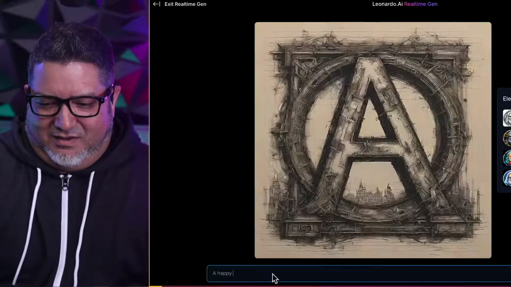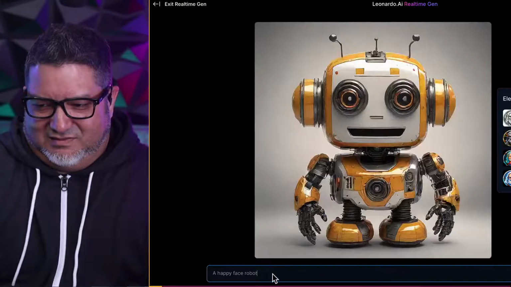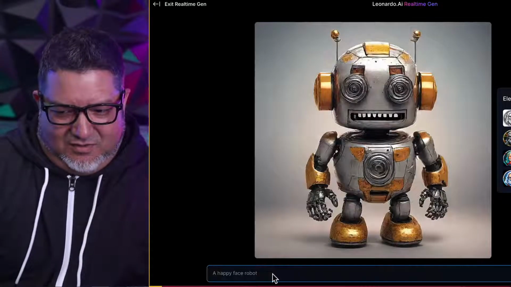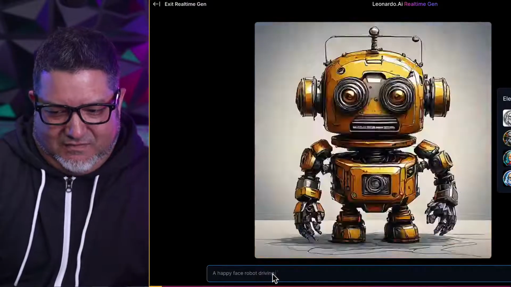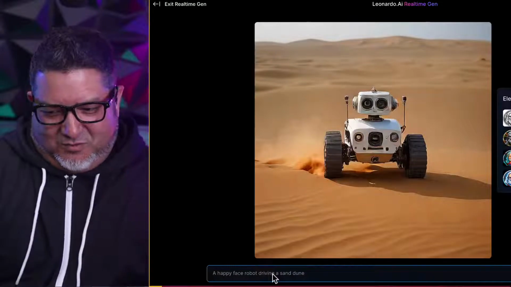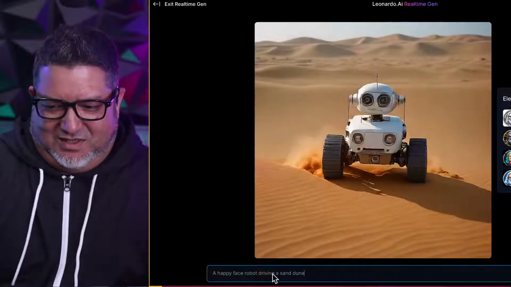Let's try a happy face robot driving in, I don't know, a sand dune. Let's see. So it kind of made the robot into a, I guess, a sand dune thingy.